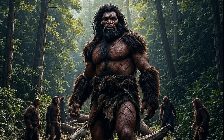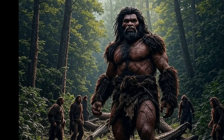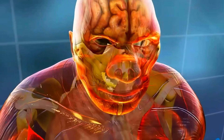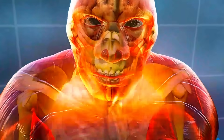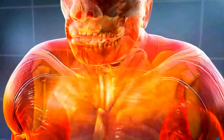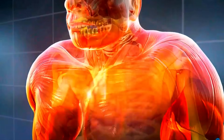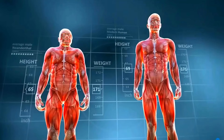Java Man exhibits a thick occipital torus and rugged nuchal plane, suggesting exceptional neck strength. So why did our ancestors have such massive brow ridges? Anthropologist Grover Krantz famously wore a Homo erectus brow ridge for six months to see what it was like, but didn't come to any compelling conclusions.